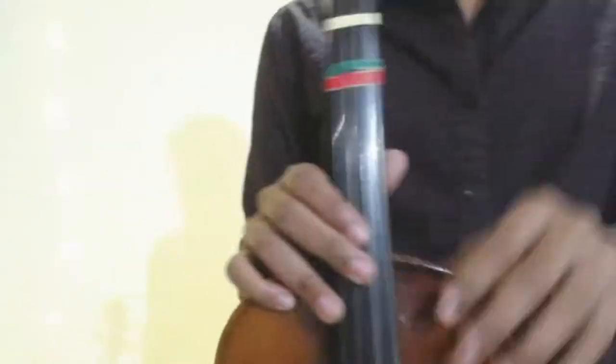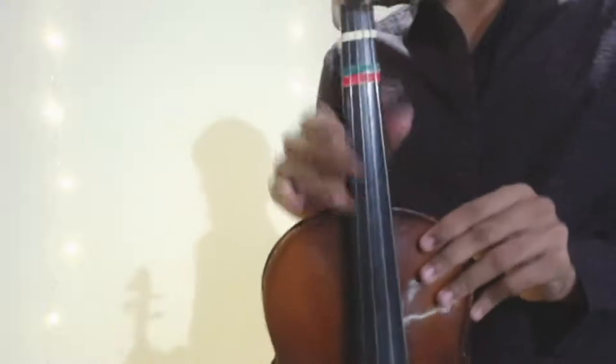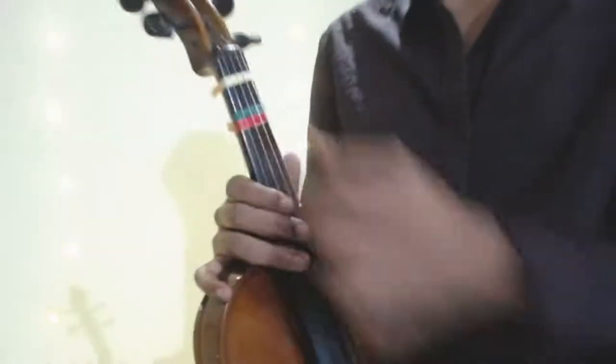But the only thing is, you need to know if it is properly in tune. That happens if your violin is already in tune and you follow this. It's mostly going to work, but the spacing over here you need to be careful of. So there's only one way to find out.